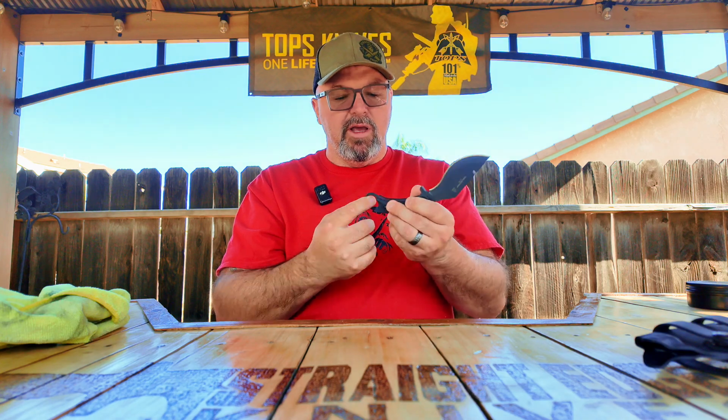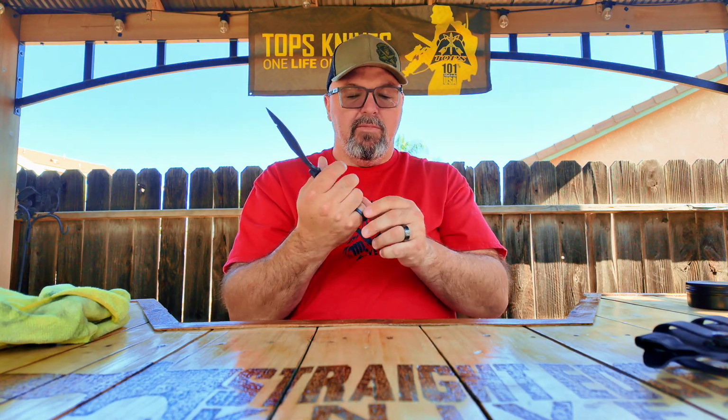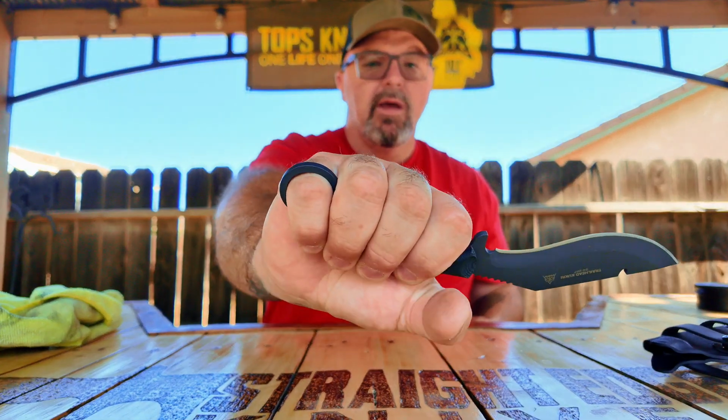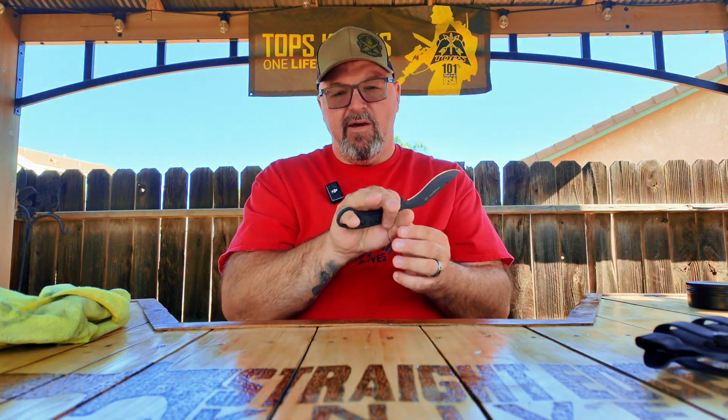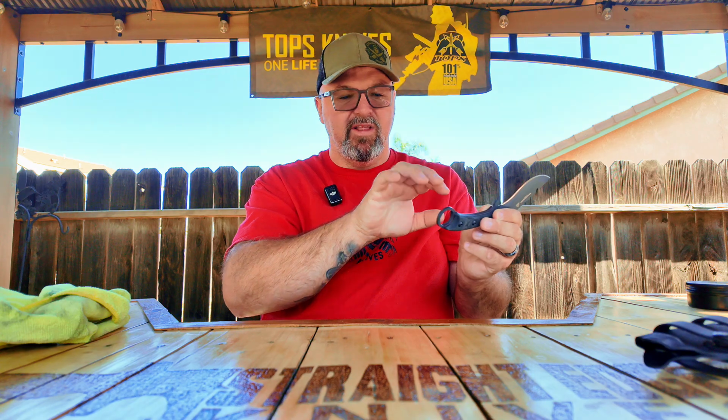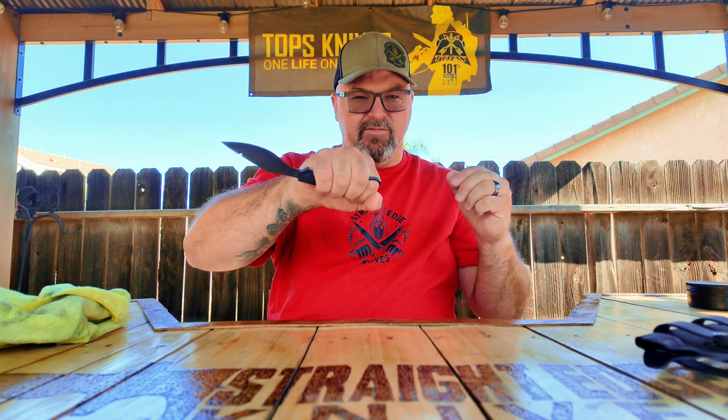Hand fits in there pretty good. Gives nice retention. My pinky goes in here really well. And again, the one thing I really look for on ring knives is how it's displacing my finger when I have my finger in there. If you look, this feels like a natural fist. I've had some where my pinky is way down here out of alignment, or in the reverse grip, my finger is super out of alignment. It doesn't feel natural, and that bugs me.